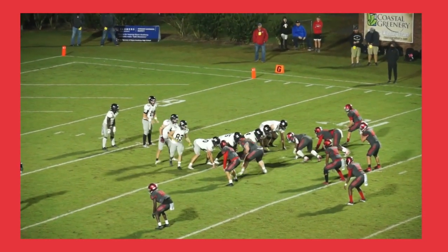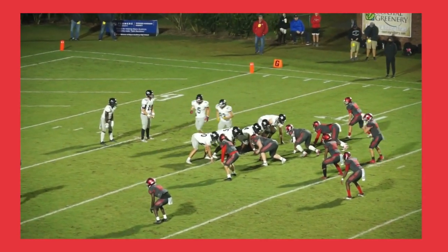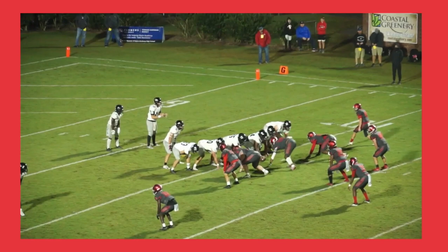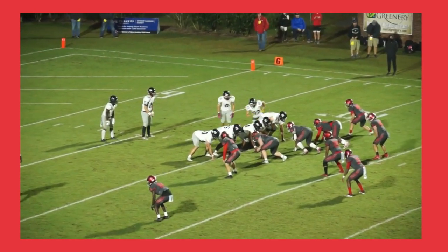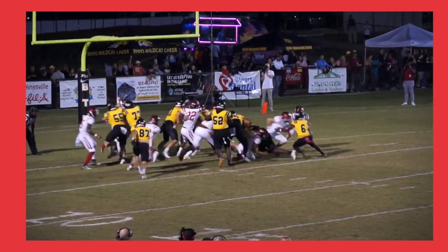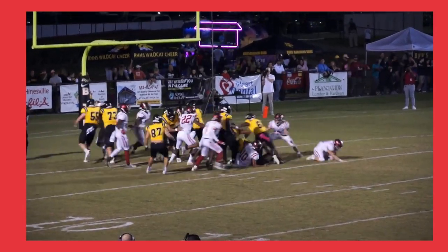Here it is, same play. You're going to trade the guys over. C-cut. This time they bounce it, and there's the linebacker on the scrape — he almost overruns it. The safety ought to be outside; he's a little slow. This was his first start that night — he needs to kick down a little faster and have some outside leverage. He gets a good clean down block by the tight end; that's an easy read, but the backer ought to be inside to out on that. Pretty good defense all in all. Same — another example — this kid is going to Berry College, a 165-pound kid. Underneath, spills outside. Linebacker whiffs on him right there, but we've got good support outside with the safeties, so we're in a good position.